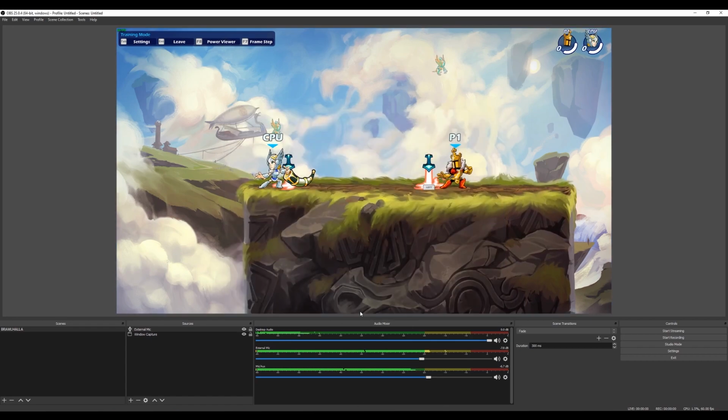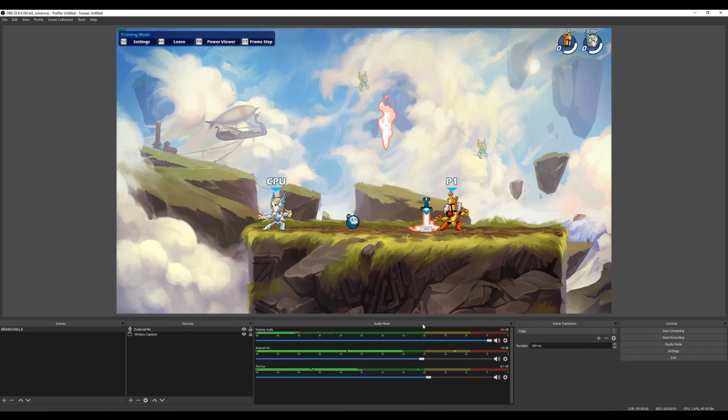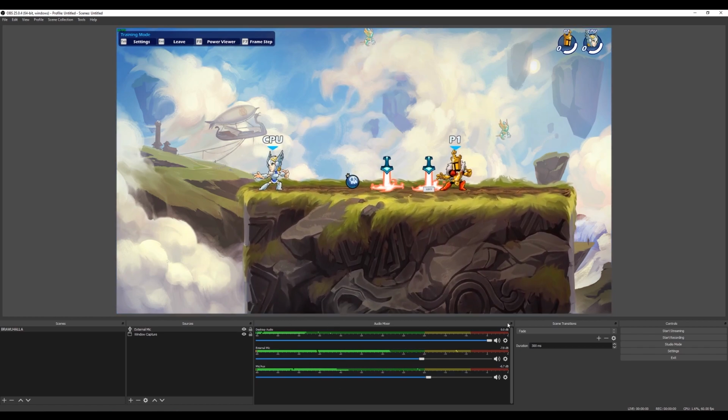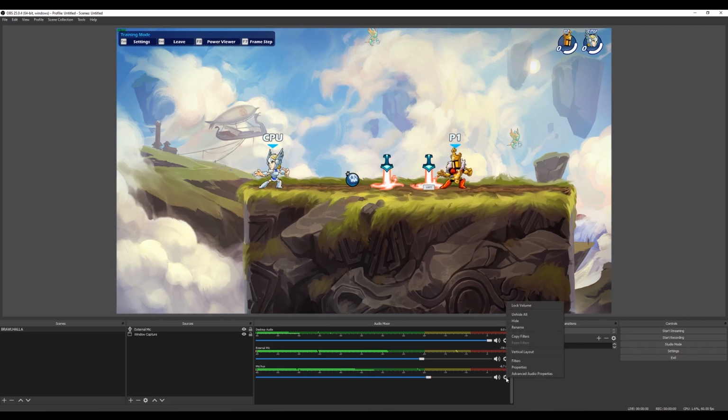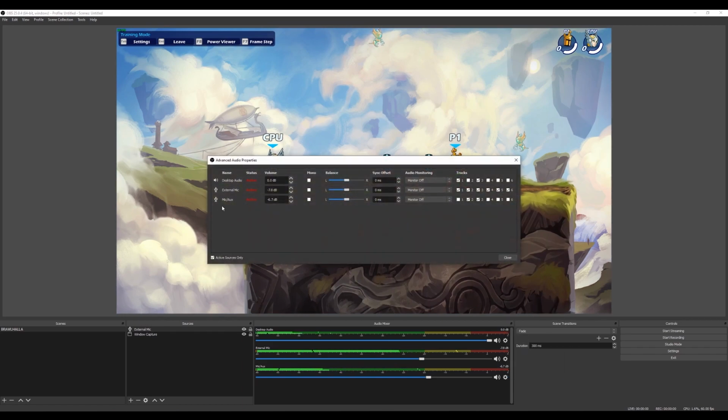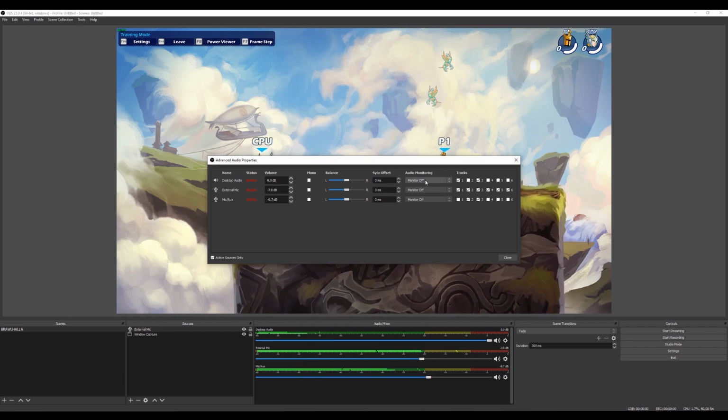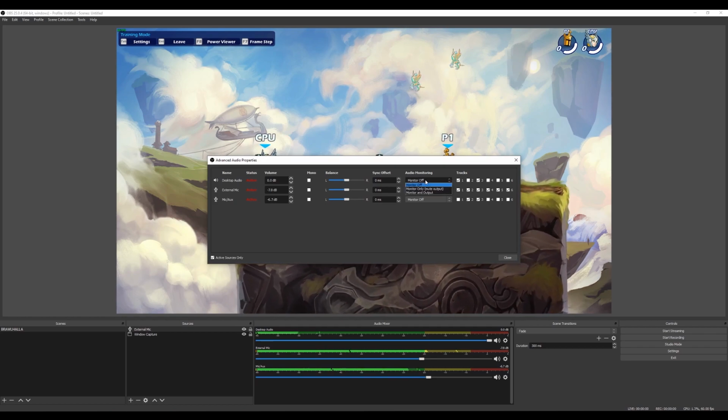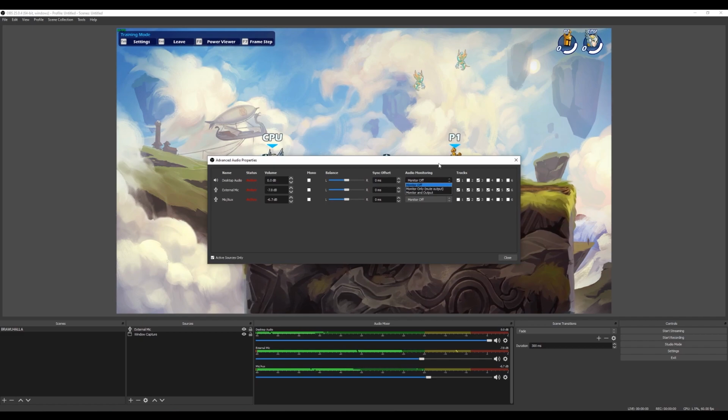So the other thing about the audio mixer here and about OBS is that it can record more than one track of audio. So we have 3 sources of audio here. And if we click on any one of these gears and go to advanced audio properties, you'll see the same audio tracks up here. So they're active. You got your desktop, external mic, and your mic. You can monitor these if you want to listen on your headphones, if you want to hear the game or hear yourself talking, etc. But I'm just going to have it off. And these are your different tracks. So you have 6 audio tracks that you can record onto.